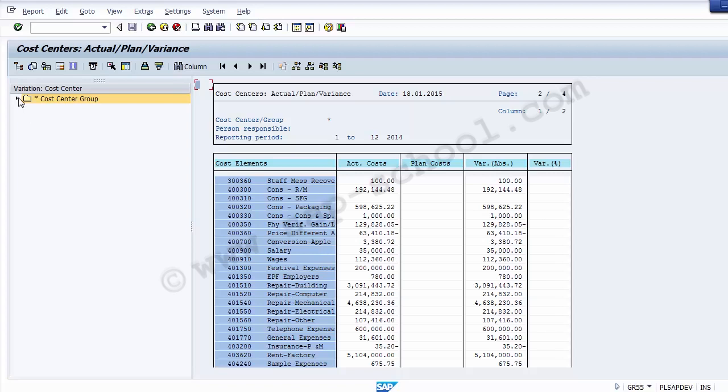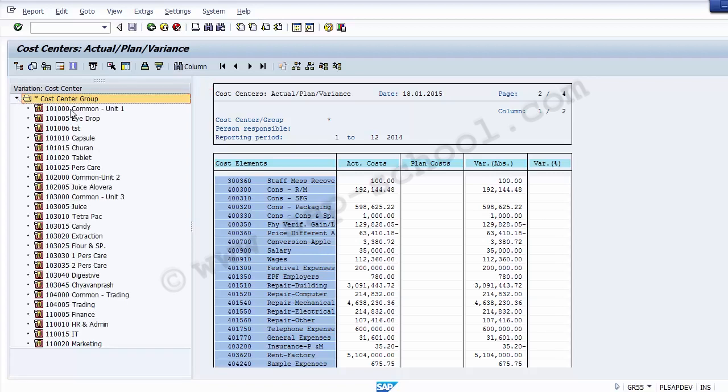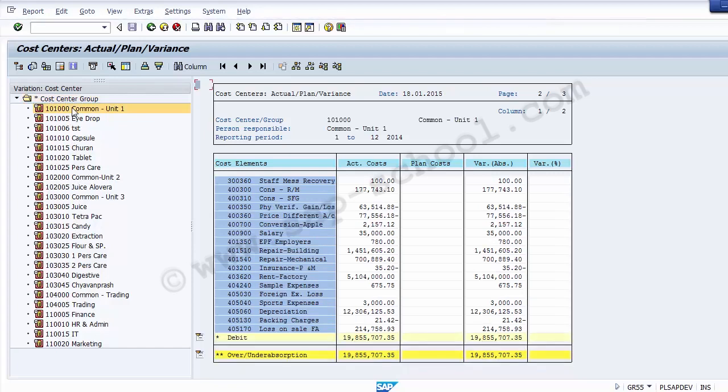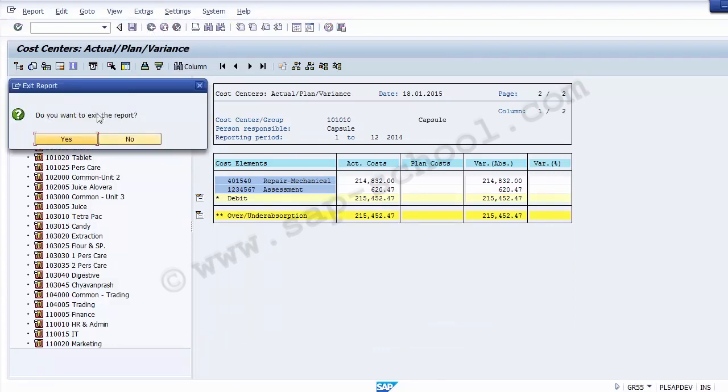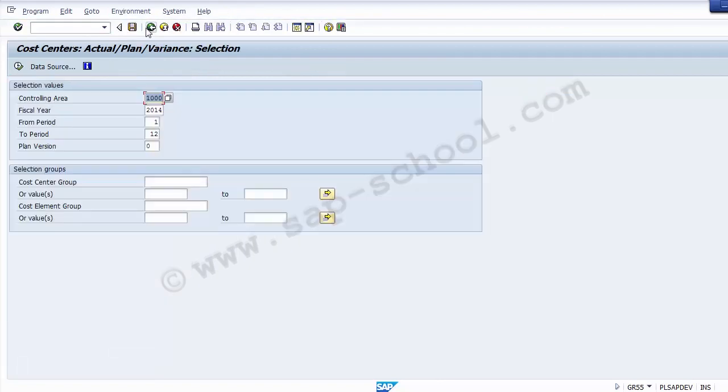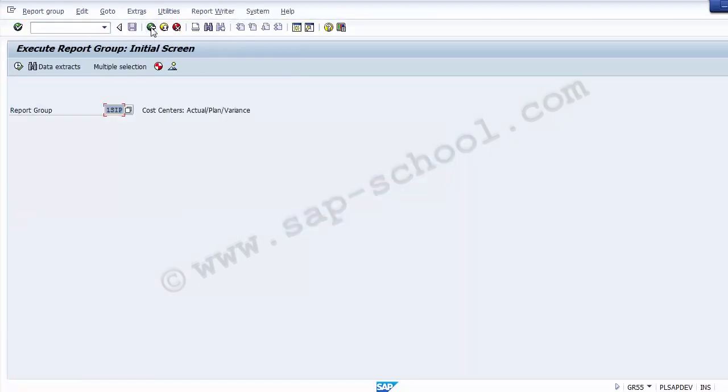Even if you want to see the cost center groups, you can expand that over here, and these are the different cost centers which have been assigned to this. If you want to see with respect to any one cost center, you can click onto that and that particular respective data will be reflected to you on the report. So this is about how you can execute the report with the help of a report group also, and you can check back what table, what library has been assigned to that particular report group, which you must know, as you cannot assign a report to a wrong table or a wrong library, else the report will not work properly.